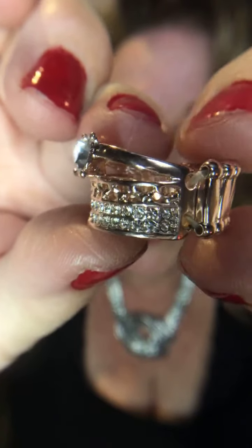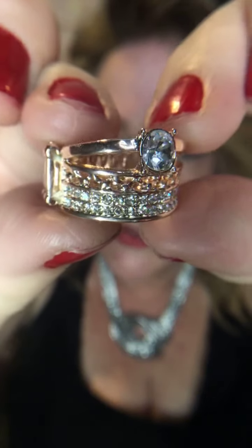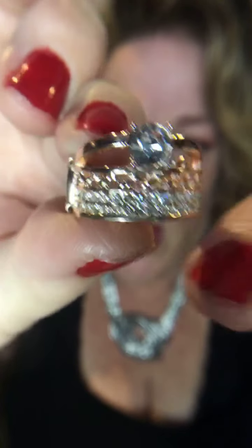We saw my bracelet, we saw my Princess Diana ring which will soon be coming to those who bought it — still have a good quantity left. Then I got this ring here, which is really pretty too. This is number 71, it is in rose gold. I specifically bought this in rose gold because I know there are a lot of you that love this metal. The prongs on this won't get caught on anything because the stone is glued in. You have bling at the bottom and all this lacy detail — very reminiscent of a wedding band. That's number 71.